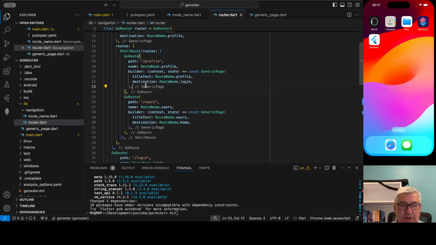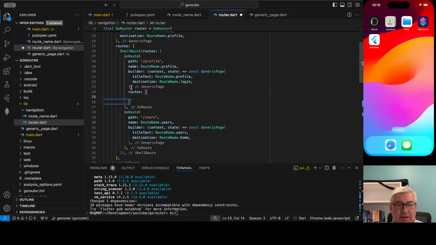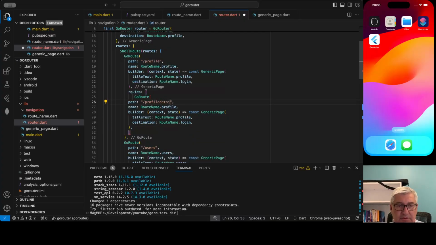On top of it, we actually want another page on profile as a detail page. So let's show this. As its children, it has a page called, let's call this profile detail, and the destination could be home.